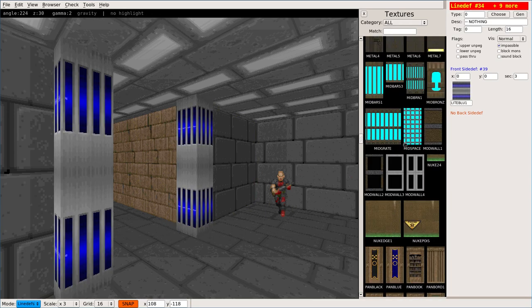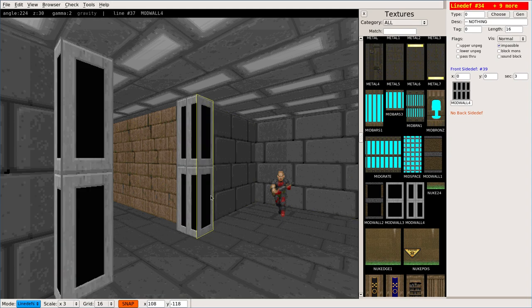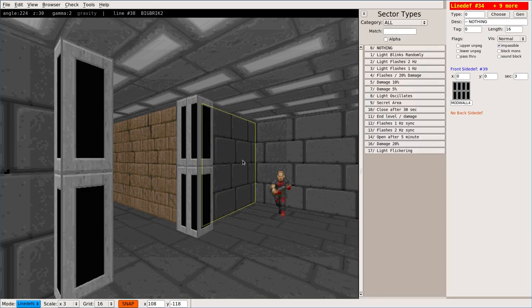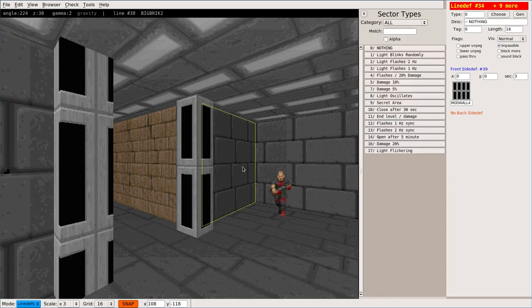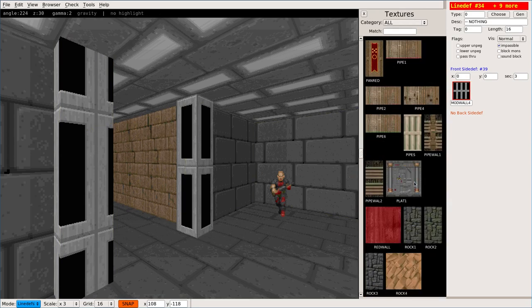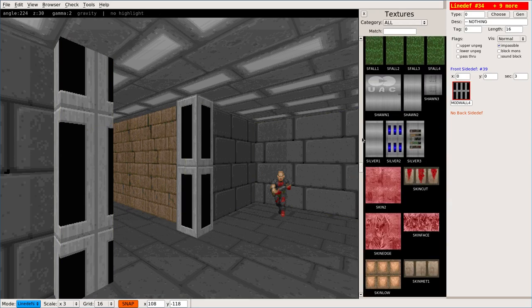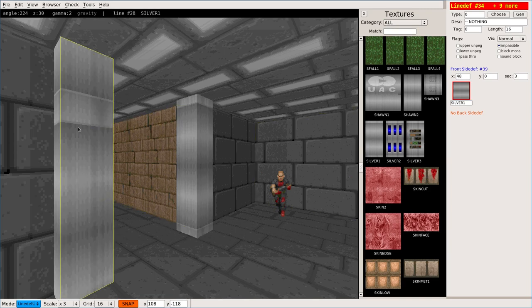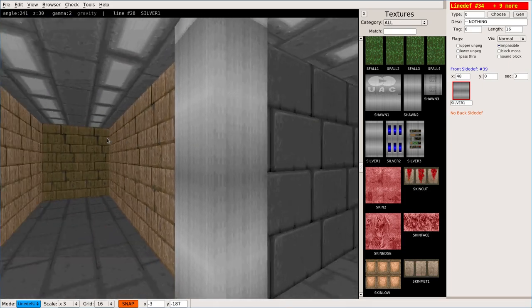Another good one, you can do texture like that. You can also, sometimes I do this one, looks okay. But again, our texture in this particular case is all messed up. I can go again and hit Shift A, Shift A until that lines up. That one didn't quite line up right. So let's go ahead and pick a better one. You can just do a hard silver like that. Again, this one's kind of messed up. Shift A doesn't seem to want to align that.